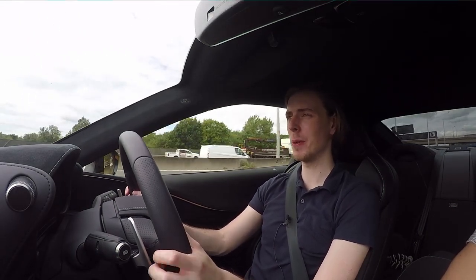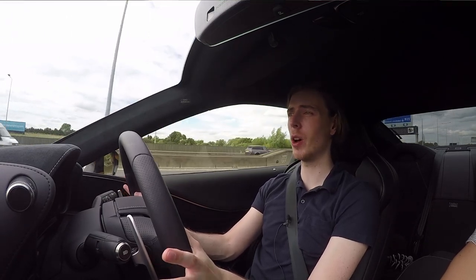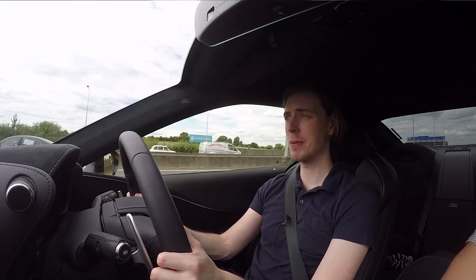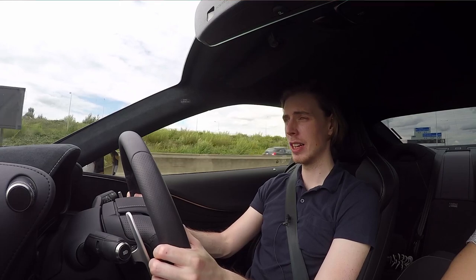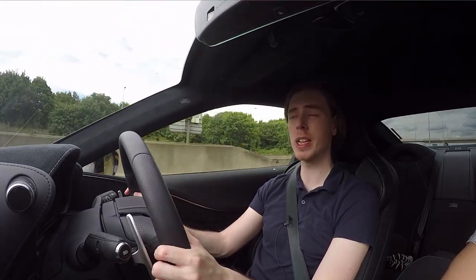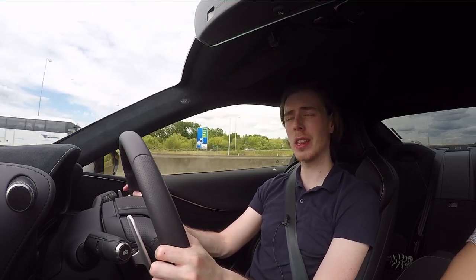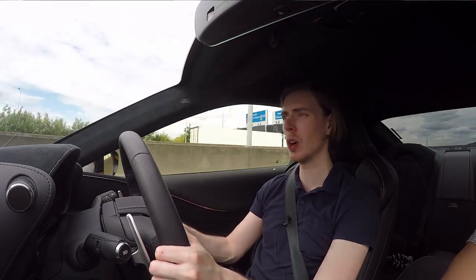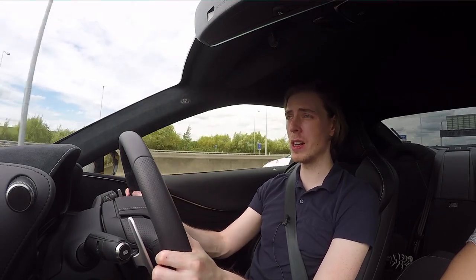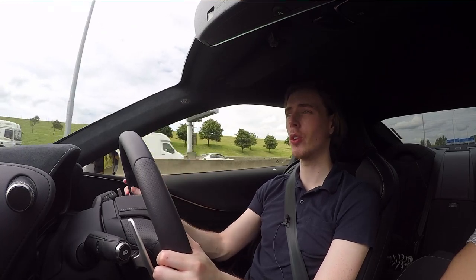As I approach the end of my day with the LC500 Hybrid, what are the three main things I can say? Well, the first is that like the RX 450 Hybrid I drove a few months ago, the ride is exceptionally smooth and it's very, very easy to drive. The second point is that the powertrain is very subtle but has power when you need it — if I need to manoeuvre lanes or make an overtake, the car has the punch to do that in a very smooth, effective manner without feeling overwhelming. The third thing is how well everything is built — the door handles, the Alcantara, the wheel. The amount of looks we got in London proves that the guys at Lexus have done very well to bring a car so close to a concept car into reality.